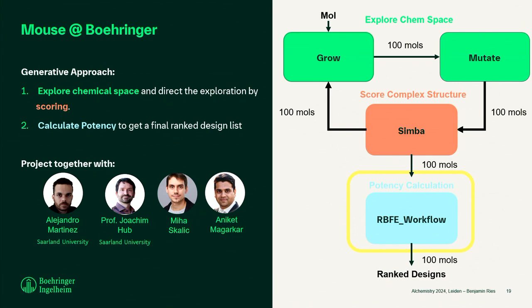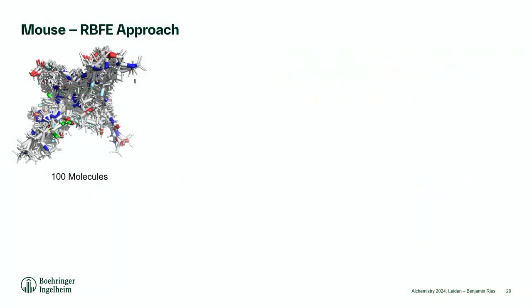With that, I also want to show you the application of Connector, which is already ongoing, that actually Irfan just showed us. So MOUSE is exactly where we started to use Connector. And in this bottom line part down here, you find the usage. So what we got from MOUSE is basically from the generative parts and the scoring. We got now 100 molecules that are very diverse.